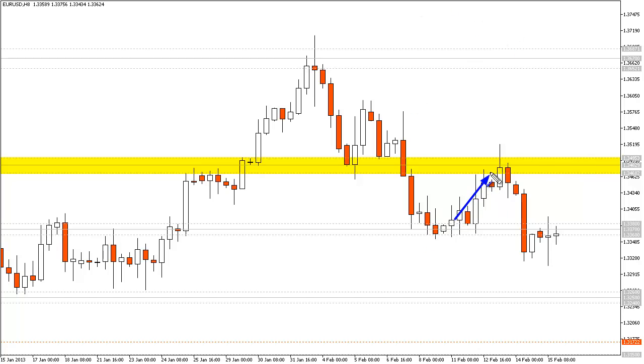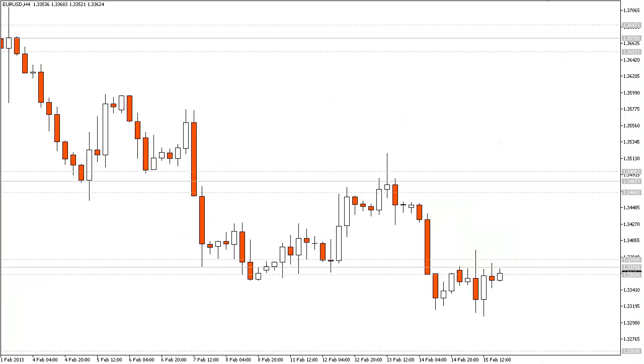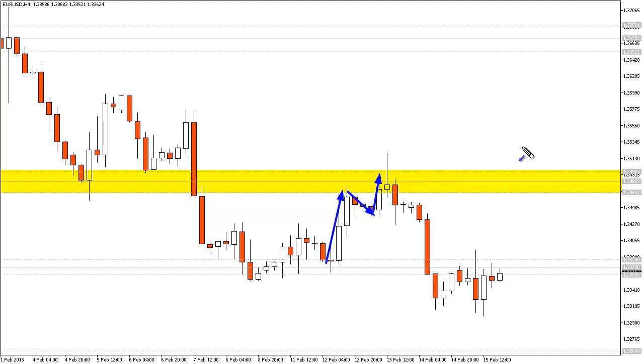Now I entered this trade, I entered short after price bounced from here. I entered this on the 4-hour chart. It looks a little better on the 4-hour chart. Let me show you. So this is the same resistance area on the 4-hour chart. Now we can see price came up to here. Initially it bounced away. I didn't enter here because I didn't get a clear sign of indecision. But then price came back up, and here I got a clear sign of indecision.